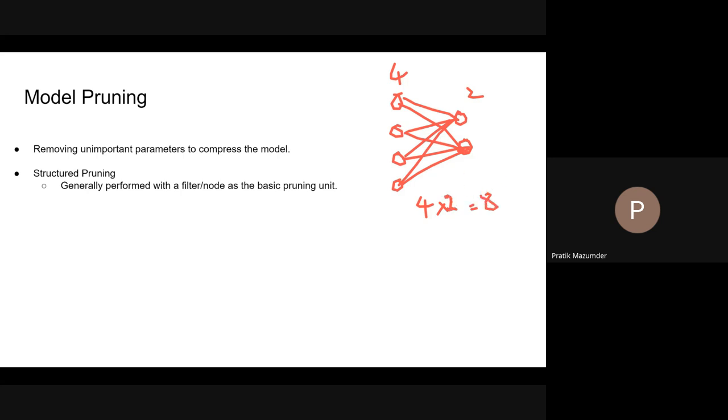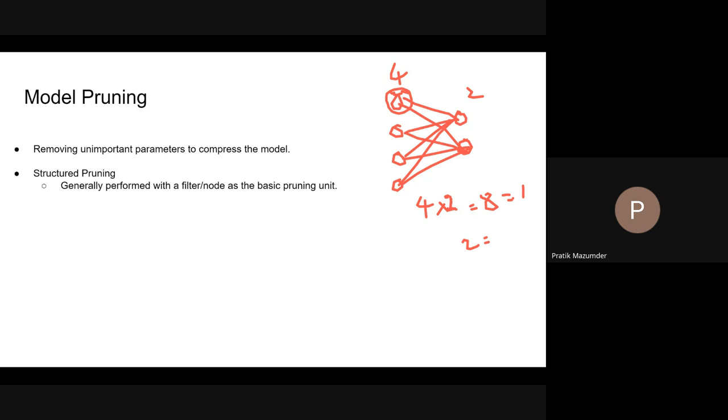In structured pruning, you will not try to delete individual single parameters within this particular setup. Instead, you'll try to remove an entire node from one of these layers. So if you remove this entire node, the number of weights that you're deleting is actually 2. You're deleting 2 weights from here. So it's structured in that way because you're not deleting individual parameters from here. Instead, you're deleting one entire node from a particular layer, and then you're seeing whether the performance is getting affected or not, and so on and so forth.